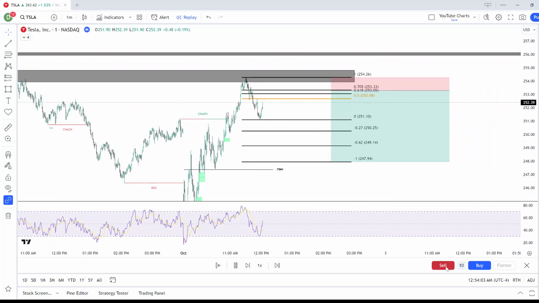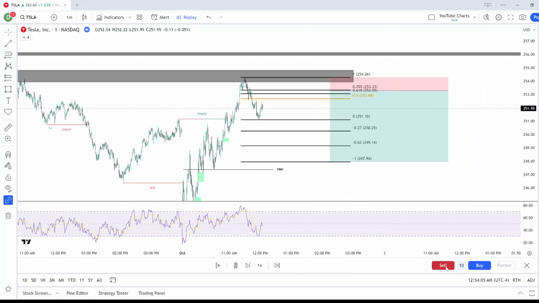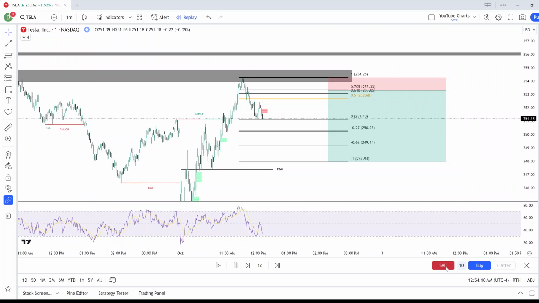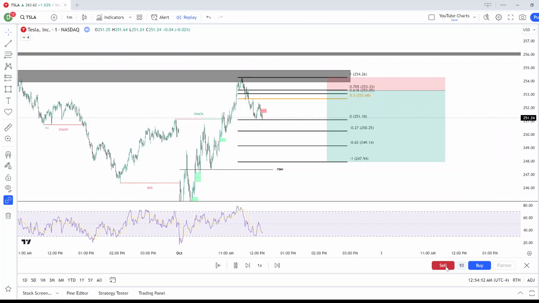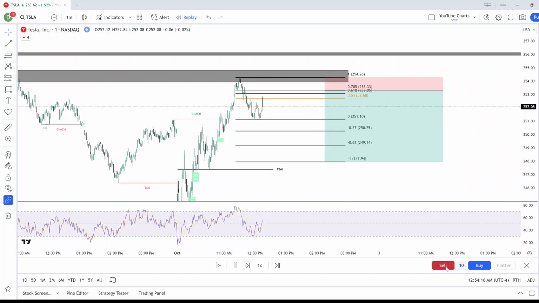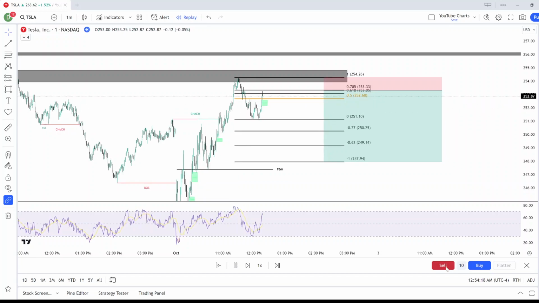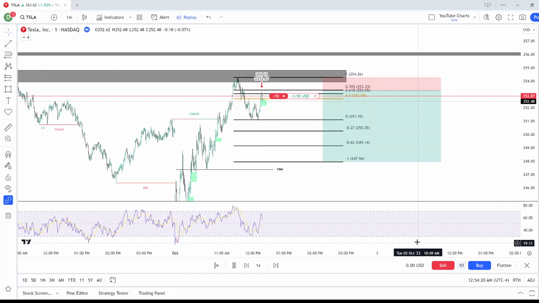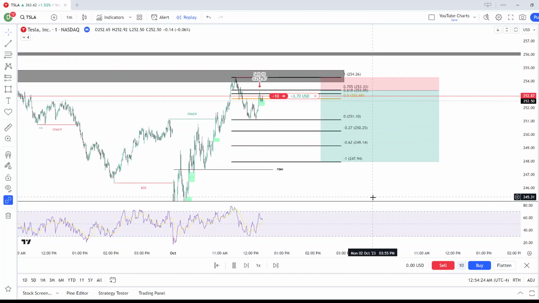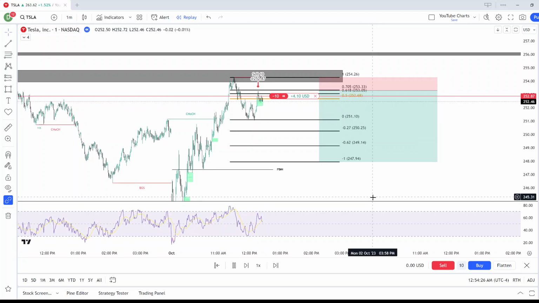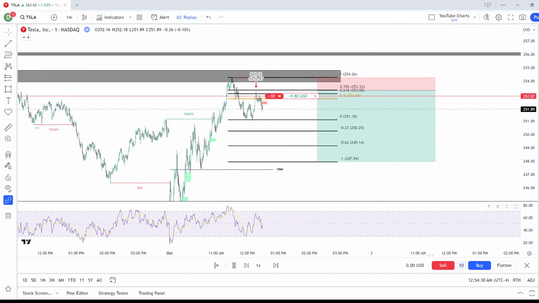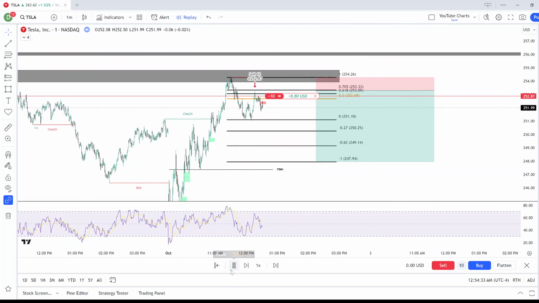Okay, so now we're watching for a return to the 70.5% retracement, or what is considered optimal trade entry. So we get a slightly lower low and a retest on that low. We set RSI divergence that is bullish. Okay, we trade up to optimal trade entry, or in between that zone of the 61.8 and the 70.5. That's the best you can get, is somewhere in that area. Sometimes it shoots through a little bit, sometimes it doesn't.